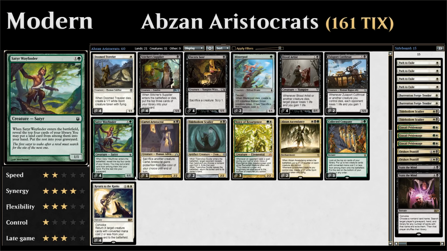Next up we have four copies of Satyr Wayfinder, a two-mana 1/1. When a Wayfinder enters the battlefield, we can reveal the top four cards of our library. We can choose a land card from among those to put into our hand, and the rest goes into our graveyard. So the Wayfinder helps us fuel the graveyard, much like the Stitcher Supplier.